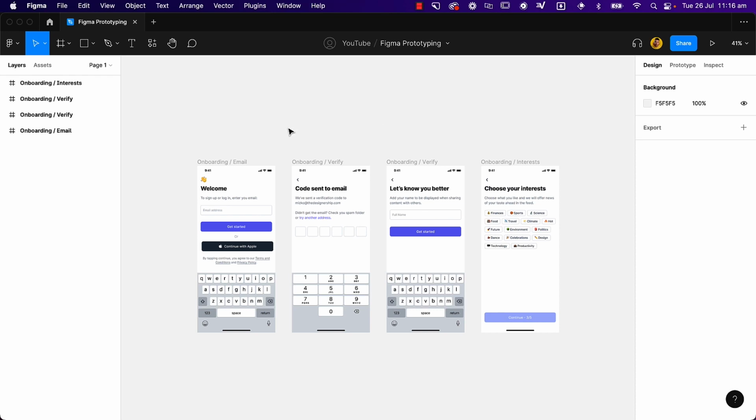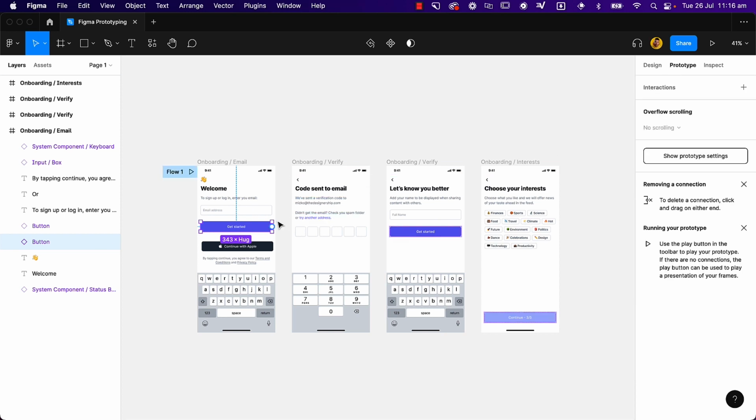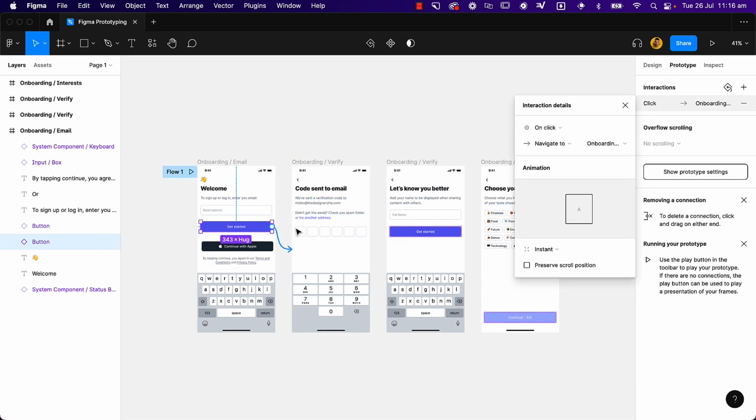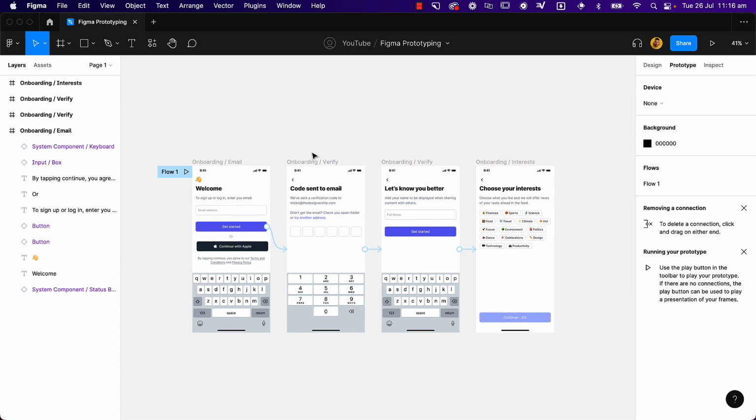And here's an example. All right, so I'm in Figma now, and imagine we have just completed the designs for four iOS screens. To create the prototype, I would have to make sure that I select the element that I want to create as a trigger. I can click on prototype, and then I can simply just drag and connect these screens. Now, as you can see, it is a more visual way of creating prototypes, but it is definitely more linear.